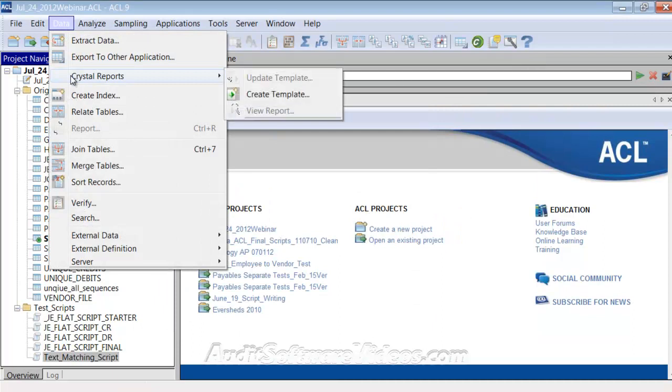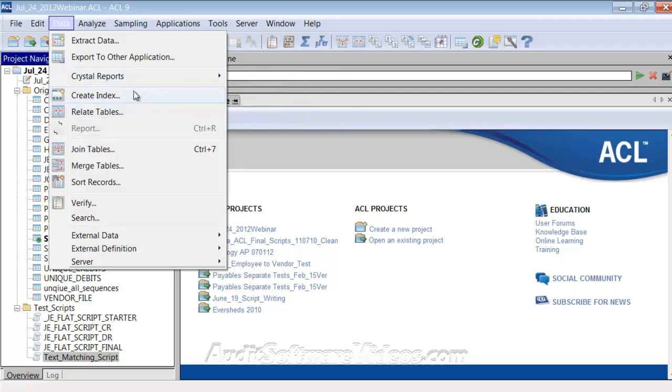And again, going down, I've loaded Crystal Report templates into here, but I have to be honest, I'm not a pro at Crystal Reports, but I do know that you can create Crystal Reports. And what you need to do if you have a desire to get more into Crystal Reports is, ACL has on their website, if you are a supported user, the ability to get the Crystal Report object code, and then once you have that, you can create a template and create the report, if that's what you desire.